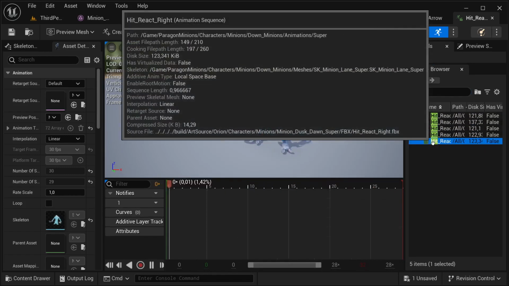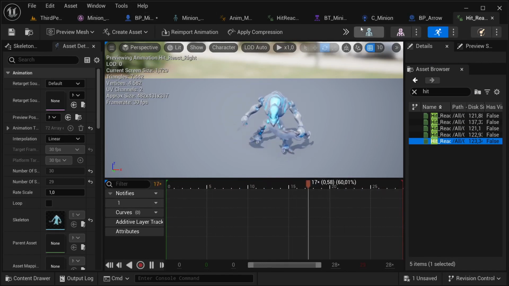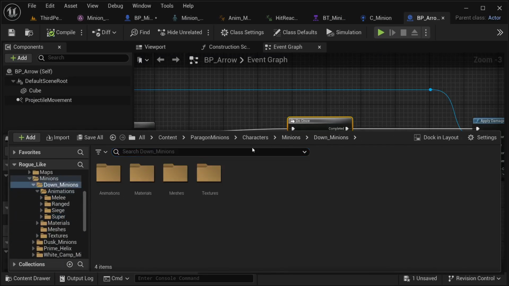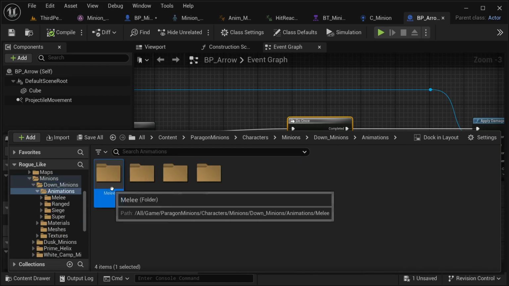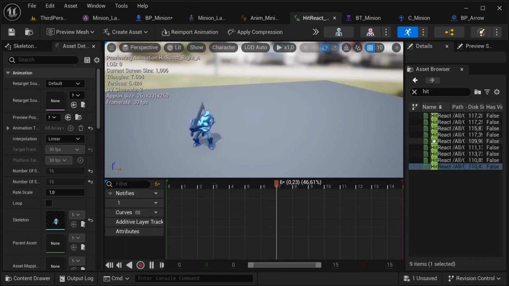Yeah, he actually does not have that. Let's just leave that one, and let's take this one. Let's get back into our Down menus. I think it should be this melee over here. Yeah, actually, let's get back over here.